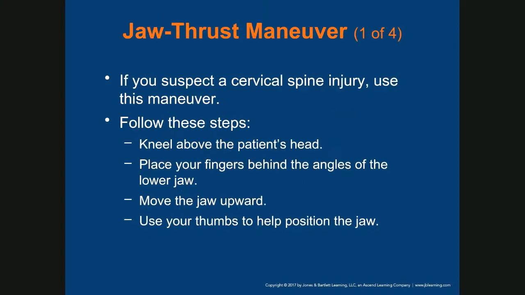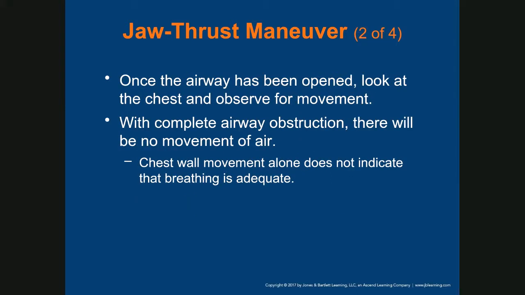The jaw thrust is indicated if we suspect spinal injury. So we are moving the jaw and the tongue out of the airway passage without manipulating the neck, without causing any severe movement in the neck or extension or flexion in the neck, right? Now, if the jaw thrust is not sufficient, then that's where you will use a controlled head tilt chin lift, which is basically doing the head tilt chin lift slowly until there is enough room to pass an airway adjunct.